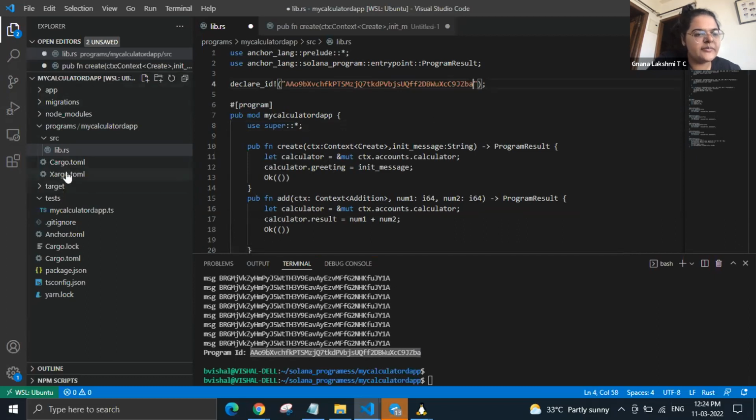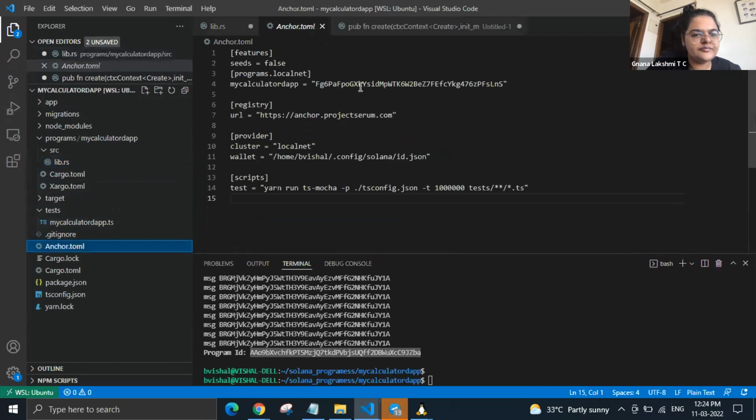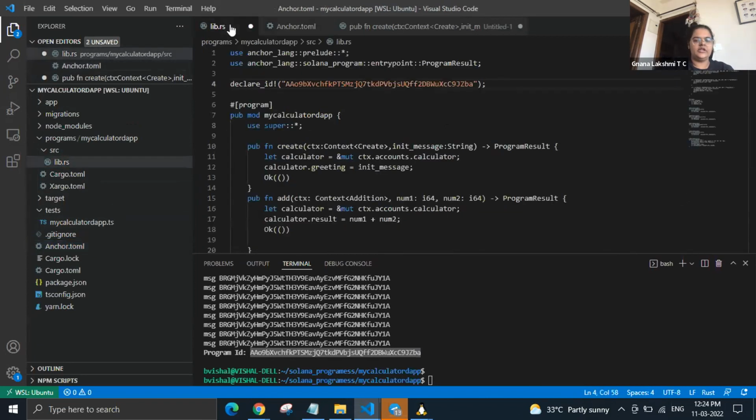And also you have to replace it in anchor.toml. So basically our program is deployed.